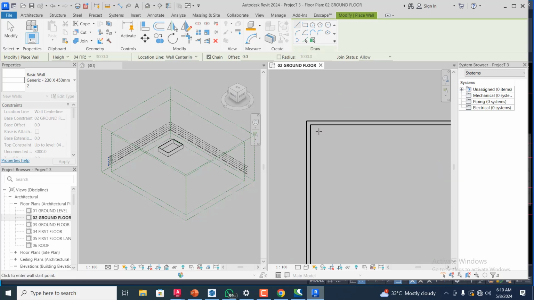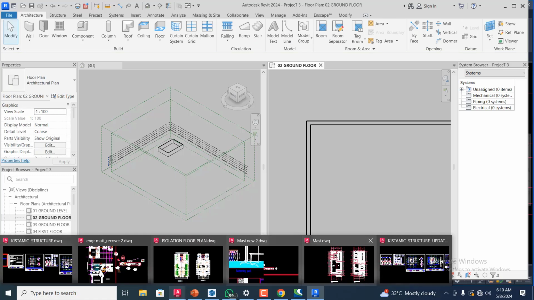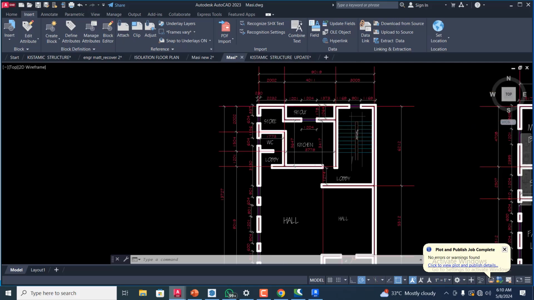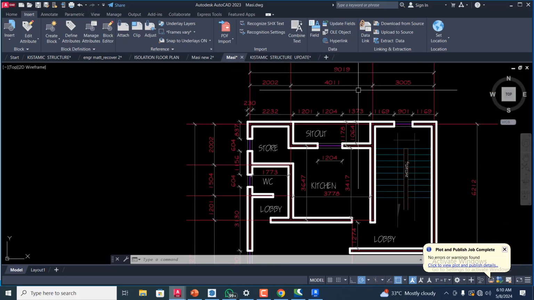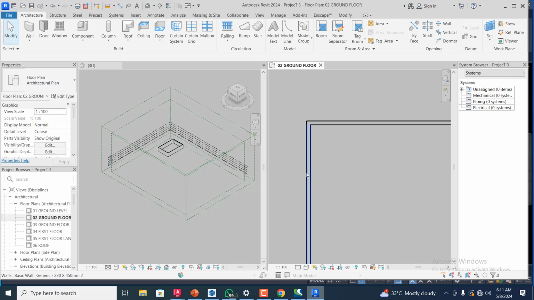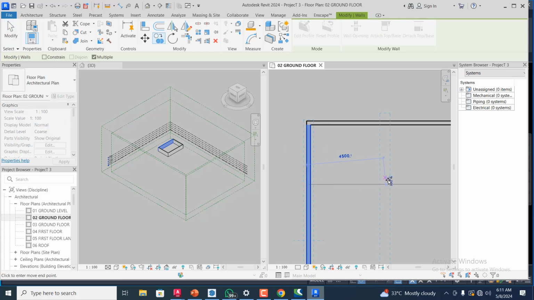So I have been able to do that. The next thing I will do here, I can just simply use the offset tool to offset this. This is 2 meters, this is 4 meters, and this is 3 meters. That is how I'm going to divide this. So I will just click on this, and I will click on my offset, and I'll click this at the center. I want to offset center to center.